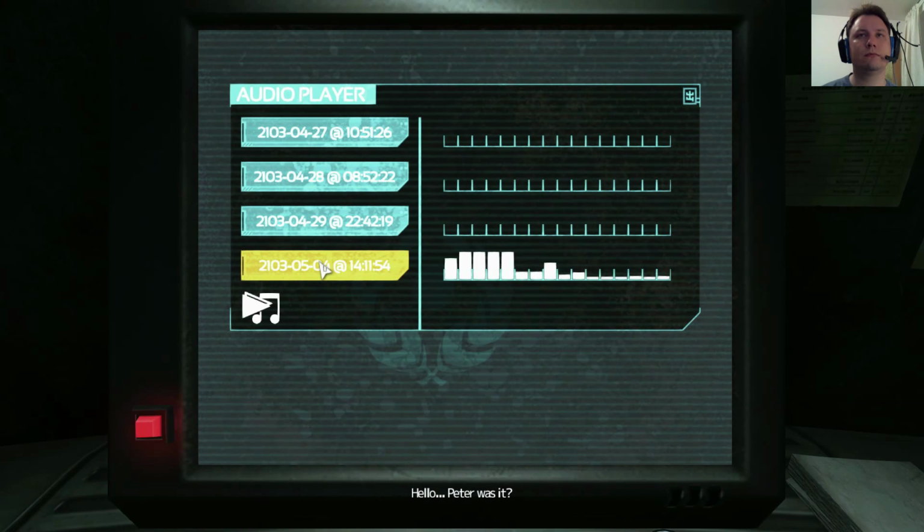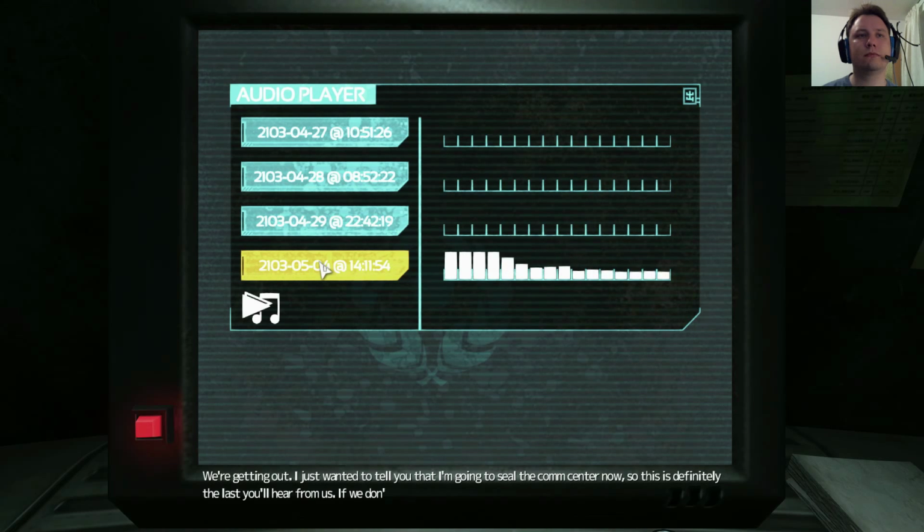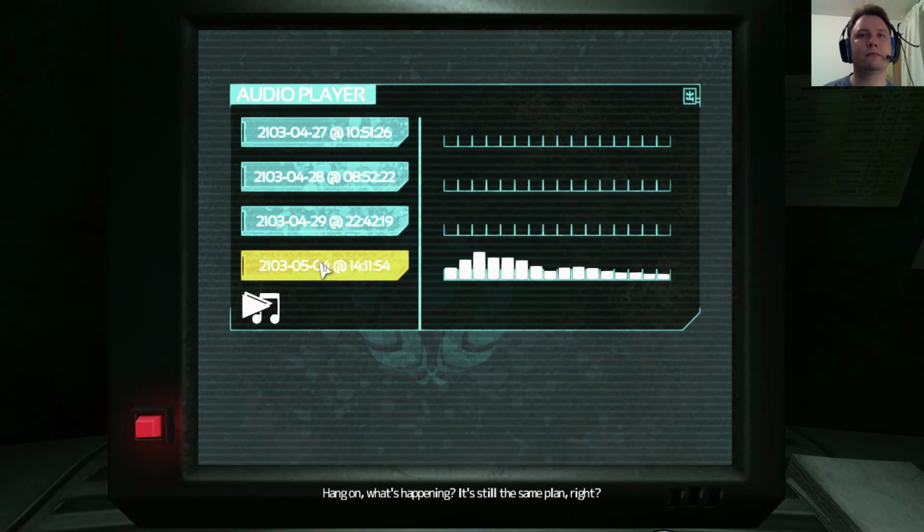Hello? Peter, was it? Yeah, I'm here. What's up? We're getting out. I just want to tell you that I'm going to seal the comm center now, so this is definitely the last you'll hear from us. If we don't show up in the next couple of hours, send in the cavalry. Hang on, what's happening? It's still the same plan, right? Yeah. We'll head for the shuttle and ride it directly to Theta. Okay, good. I'll rally the troops for a welcome party. I like to hear.